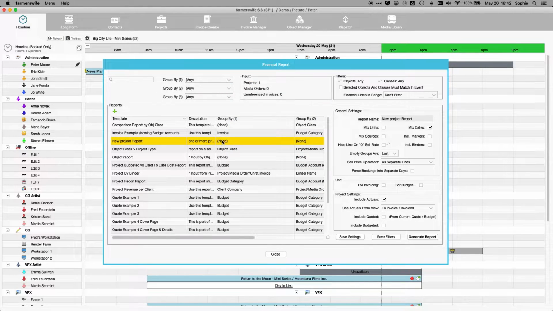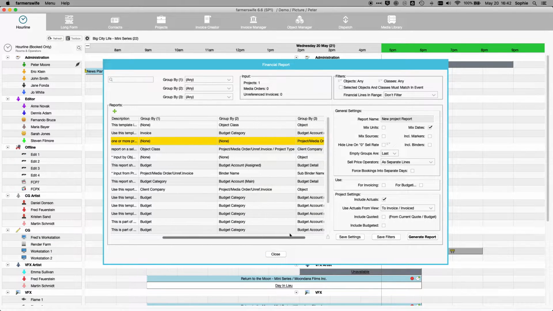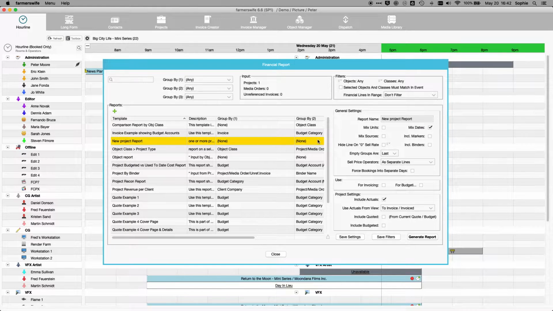Okay, so that is, call it, the first portion of creating a new template. Once you've created the groupings, they are fixed. You can't change them later on. If you want a different report that has a different breakdown, you would create a new report. And this happens especially in the beginning when you're getting to grips and learning the tool. You would probably run lots of different reports and realize, oh, it's not quite breaking it down the way I wanted it, or the data that I need isn't quite where I need it. Maybe I'll try a different way to construct the report to see if I can get the numbers to show in the places where I need them.